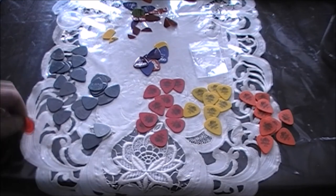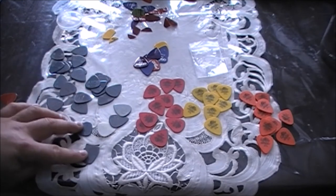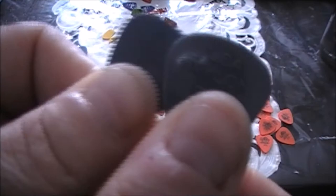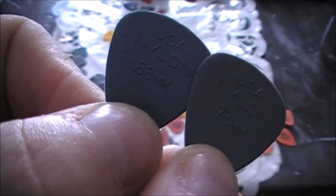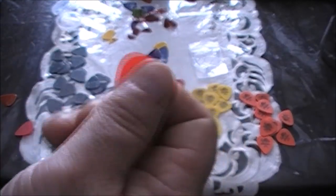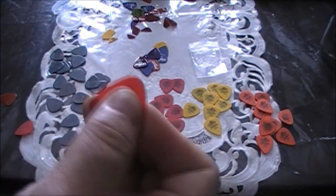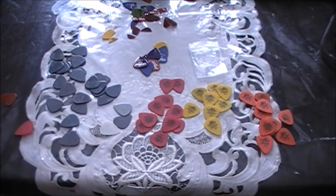And even amongst here, there's a 73, and this is an 88, you see? And you can hardly tell the difference in the color. So I'm glad that Dunlop came up with a better way of color coding their picks and actually making them feel like a plastic pick, which is, they feel thinner, they feel very comfortable in the hand. This is my favorite one, the 50, I believe it is. And they don't break like the other original plastic picks.